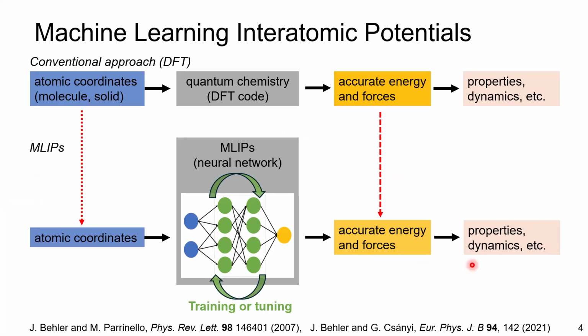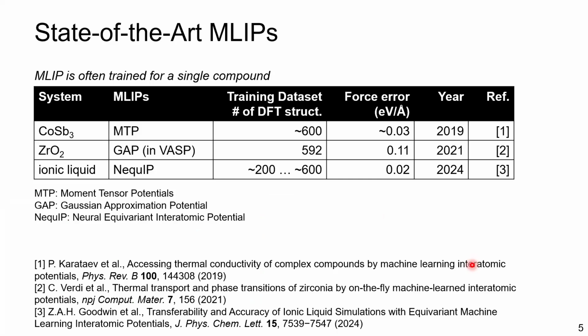But normally, when you train MLIPs from scratch, you do this for, let's say, one compound or a couple of compounds or your system of interest. So it's a little bit heavy to use them. And a very recent development in the last couple of years is, yeah, before I tell you about recent developments, I want to say something about state-of-the-art MLIPs. So the question is how costly it is to use them. I think that's a very practical question.